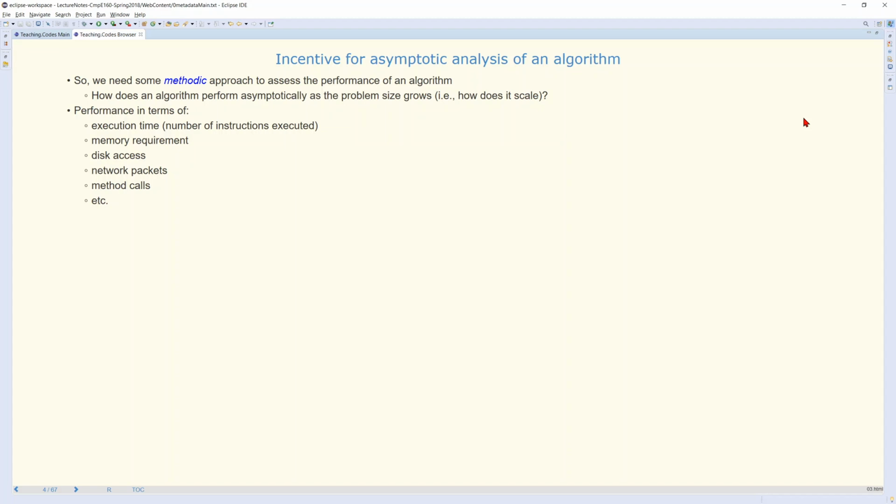When we say assessing the performance of an algorithm, we are actually not interested in how the algorithm performs under light load, because almost all algorithms will perform well under light load. But we are specifically interested in what happens to the performance of the algorithm as the problem size grows. That's why we're interested in defining the performance when the algorithm or the software is running under huge scenarios. So we're interested in the asymptotical behavior of the algorithm when the problem size grows. And we call this the scalability of the algorithm. So we say our algorithm scales up well or not. Scalability is again a key factor here.